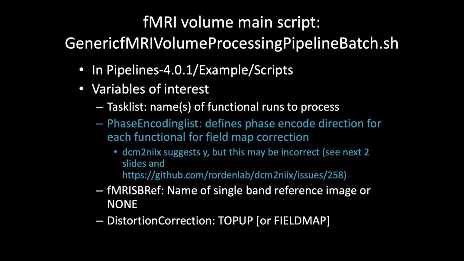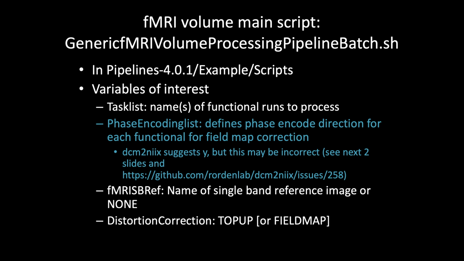One of the problems that we've run into is when we convert our DICOM images using dcm2niix, if we look at the output of that, I think we talked about this a long time ago, you get the image as well as a JSON file, which gives information about your data acquisition. In that JSON file, they have a variable that essentially defines the phase encoding direction, and it's incorrect for the GE. And this is a known problem to the developers of dcm2niix, and it's not something that they've been able to address. Again, I think it has to do with proprietary information.